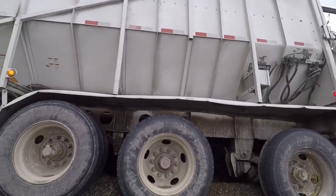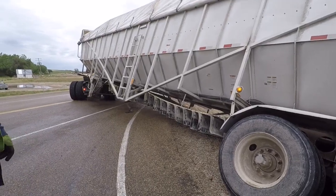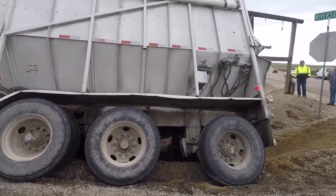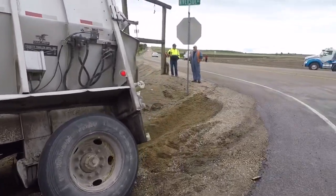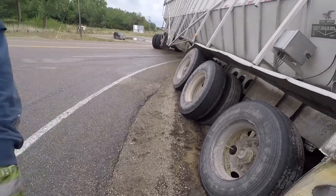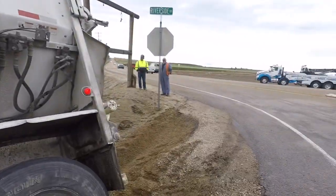So, we're going to have to unload this then, huh? Yeah. Can't drag against that pole either. Right. Okay. So, terry chain down here, around there. Yeah, we're going to terry chain down there and a half inch up there, and a half inch up here. Okay, so they're going to come in.